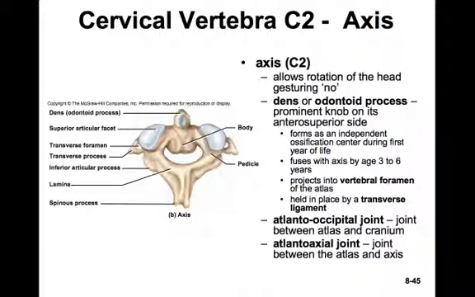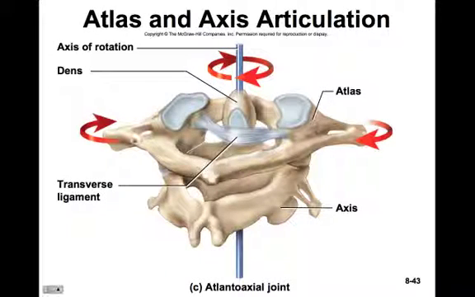The joint between the atlas and the skull is called the atlanto-occipital joint. And the joint between the atlas and axis is called the atlanto-axial joint. You'll see back here that there's a transverse ligament that holds the axis in place around the dens. So again, you can get rotation of the head in the no direction through the interaction of the atlas on the axis, and a yes motion by the occipital condyles interaction with the superior articular facets of the atlas, like the god holding up the world.